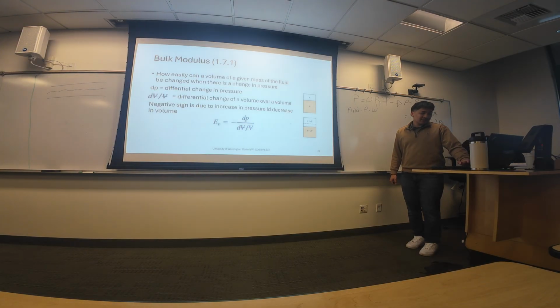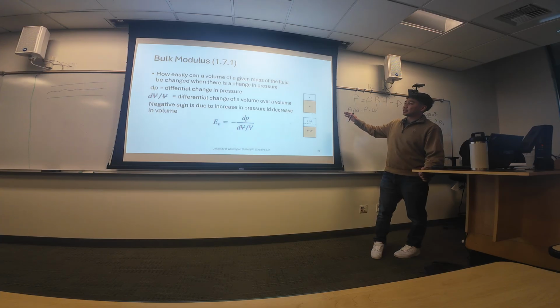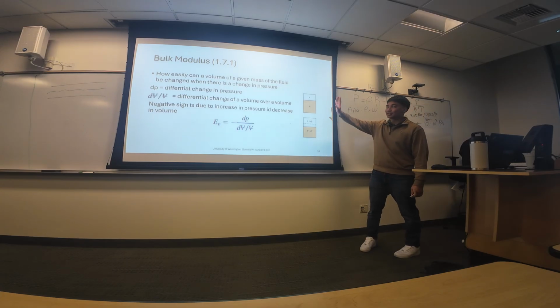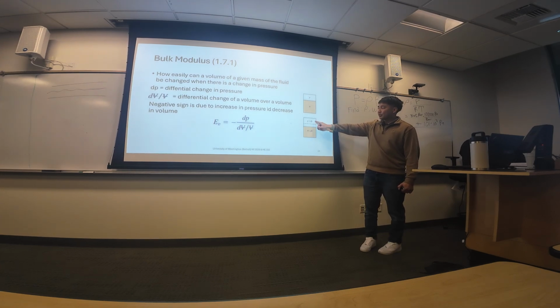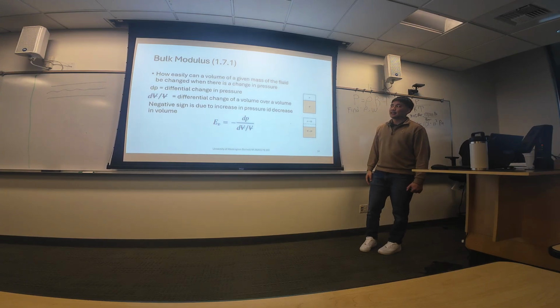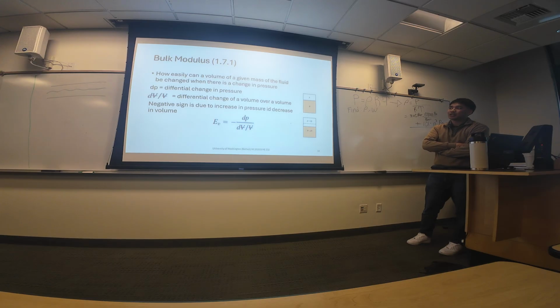Okay, bulk modulus. I actually don't think it's in your homework, but I wanted to summarize it for you from the textbook. It's how easily can a volume of a given mass of a fluid be changed when there is a change in pressure. So you just look at these diagrams, ignore the writing, right? Here's your volume, you have your pressure. Once you have your pressure, you have your change of pressure here. It's that dotted line, right? Then you have your volume, and this is your minus your change of volume. And from what I remember too, in your mechanics of materials, you have a bulk modulus for like a solid, right? So this is kind of similar to that.